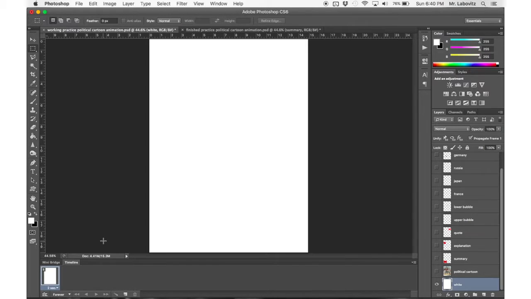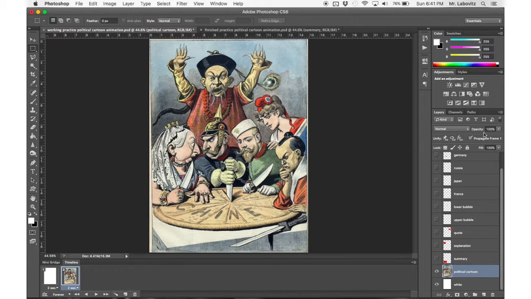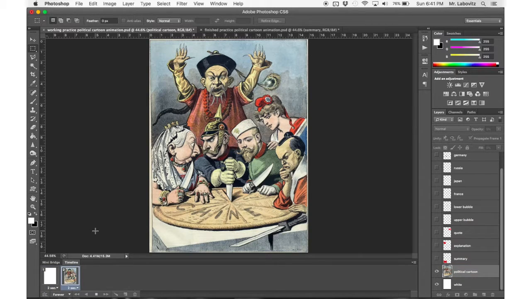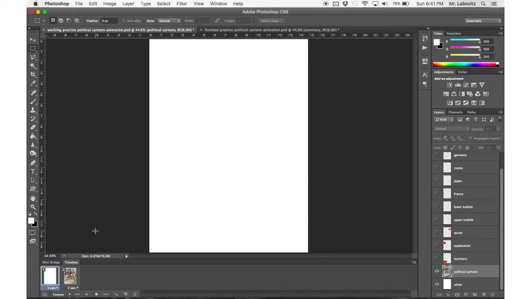So how do we keyframe animation? Well, the first step is to create a new keyframe. So you're going to click on this icon that looks exactly like the create new layer, but because we're in the timeline, we're going to create a new keyframe. So I'll click that. Notice it's the exact same thing because I haven't changed any of my layers. Well, for my animation, I'm going to highlight the political cartoon, turn that layer back on, and we'll notice the opacity is at 100%. So if I hit play, and because both of the times are set for 2 seconds, it's just going to very slowly go back and forth.